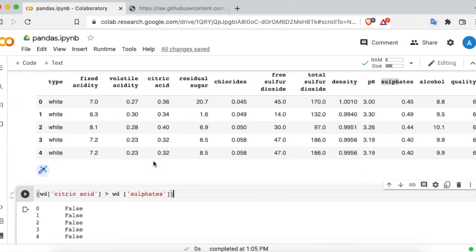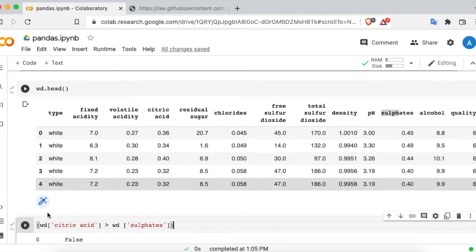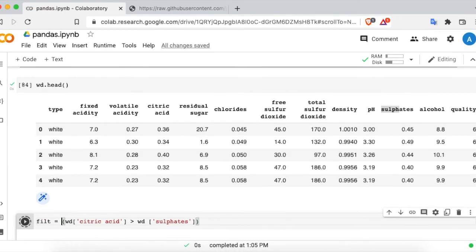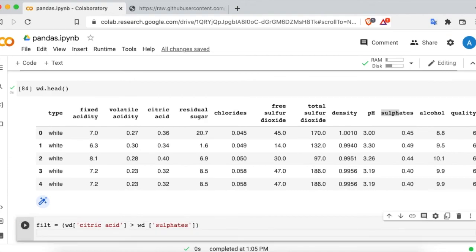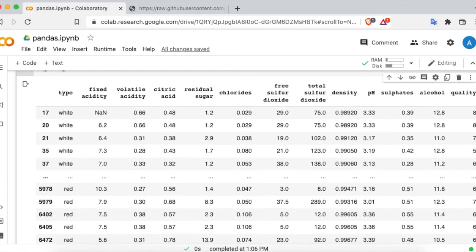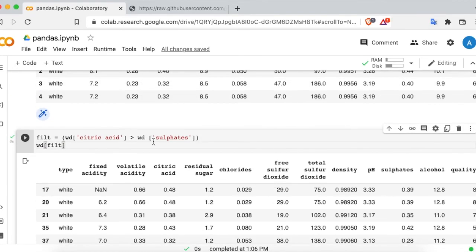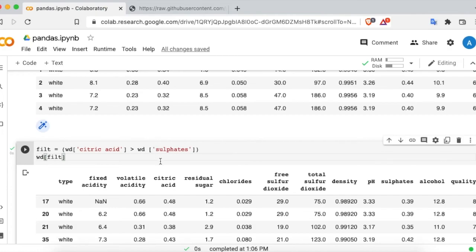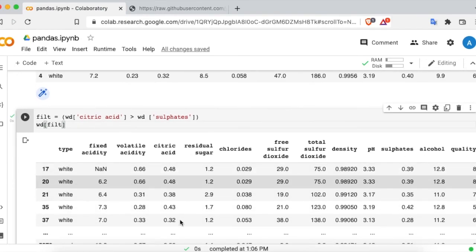So I want to call this filt, since this is a Boolean series, and I'll place this in the data frame and obtain a data frame, as simple as that. So this is a data frame wherein I'm comparing two columns, citric acid and sulfates.